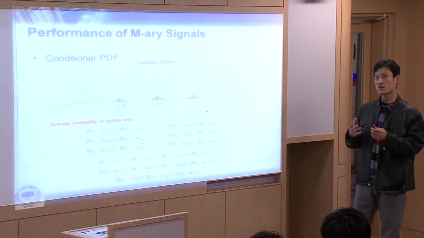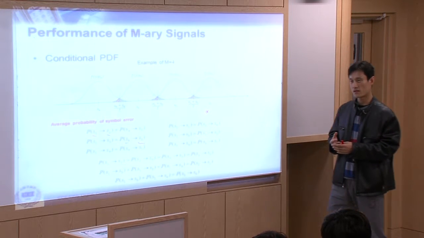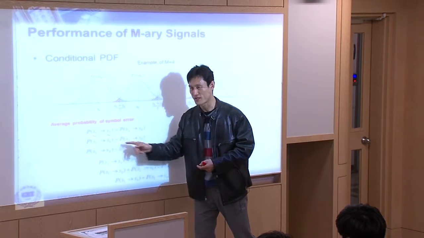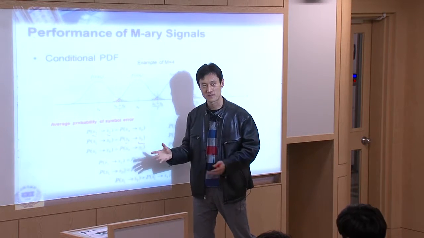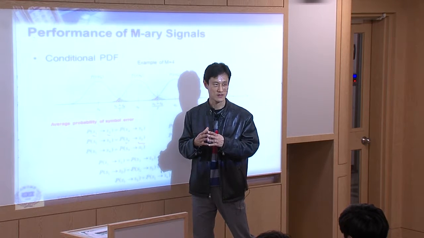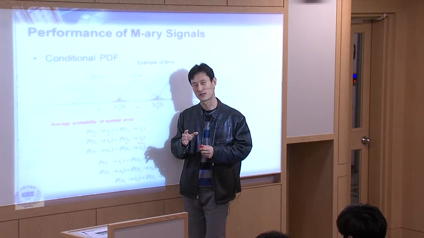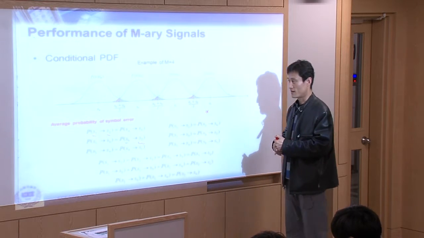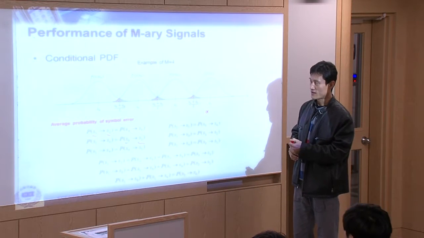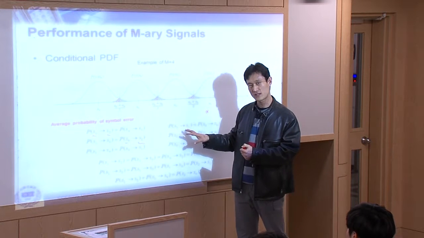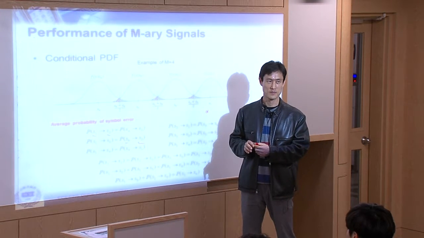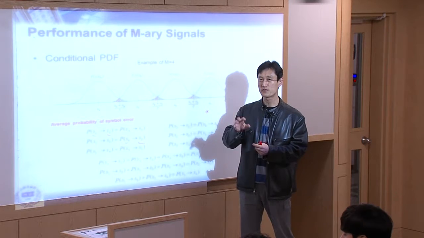So what's going to be eventually the error probability? You're going to calculate each of these error probabilities, all of them, and add them all together. That's going to be your eventual error probability. So there are so many of them. However, you don't have to calculate all of them because there are only a couple of different types.